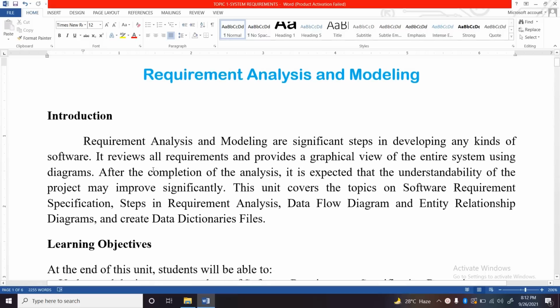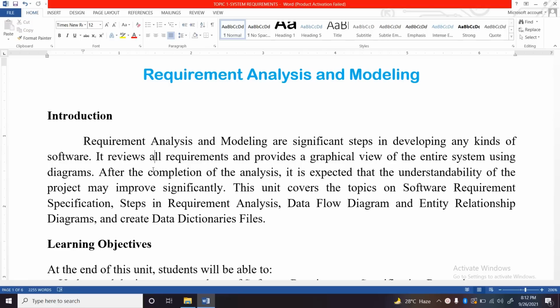On the introduction, it says here that requirement analysis and modeling are significant steps in developing any kind of software. It reviews all requirements and provides a graphical view of the entire system using diagrams. After the completion of the analysis, it is expected that the understandability of the project may improve significantly.